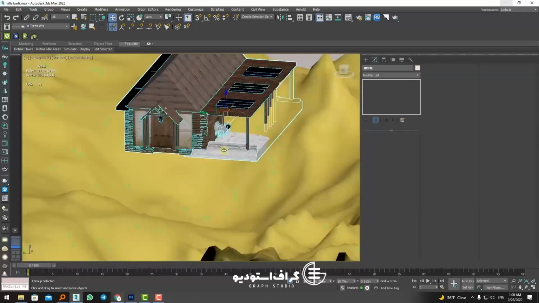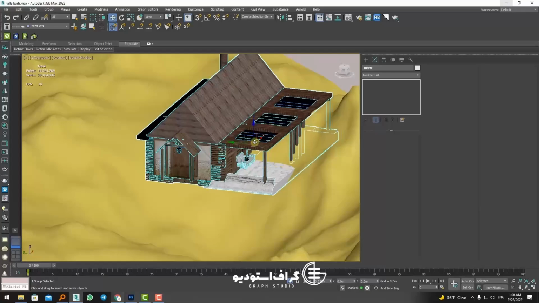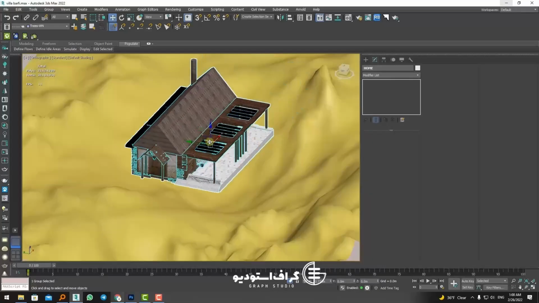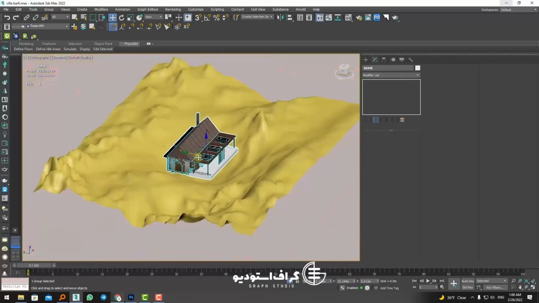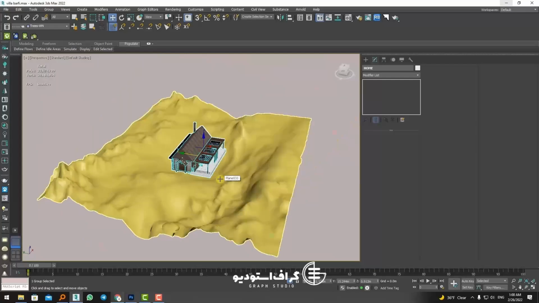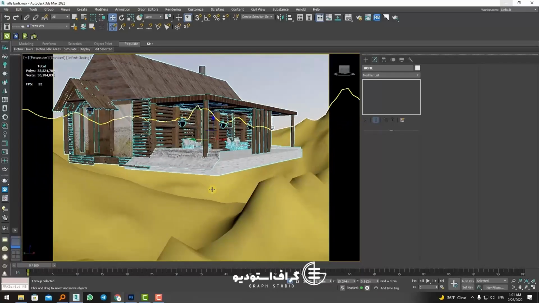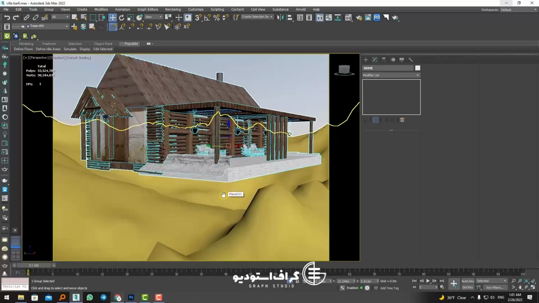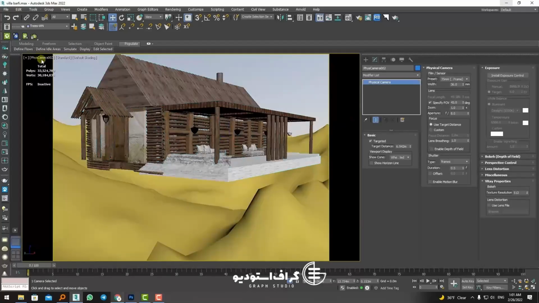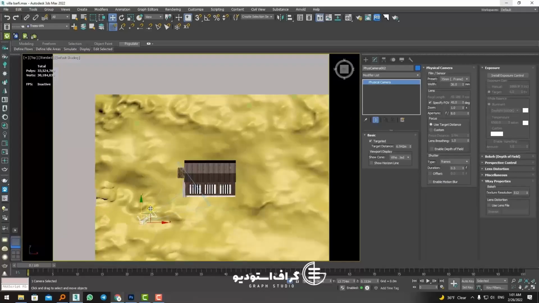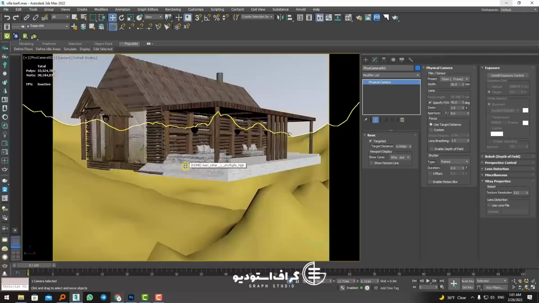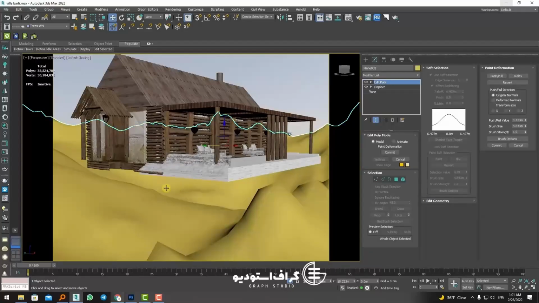Okay, now the problem you have here is that you see that this part should come up and take it for me. You have no problem, and we can easily solve it. Relative to my view, I can see, for example, to bring the parts higher again, I activate push and pull. Guys, we have an option called relax. This also solves these things. See, I'm going to solve these sharpnesses a little. I'm bringing push and pull down. I'm reducing its size. I'm bringing it up.